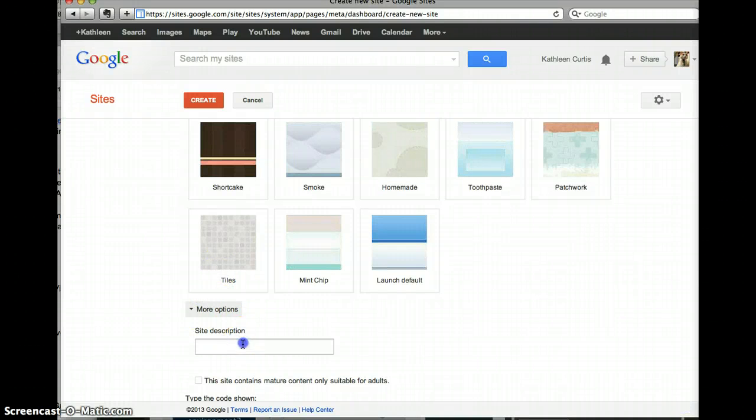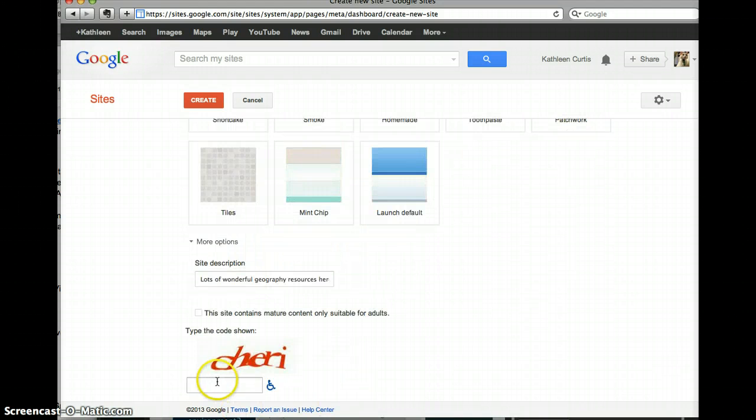A site description is a tagline that goes underneath the heading of your site. Nothing special. And then finally, a little graphical captcha to prove that you are not a robot, which I'm not. Once you're happy with it all, click on Create.